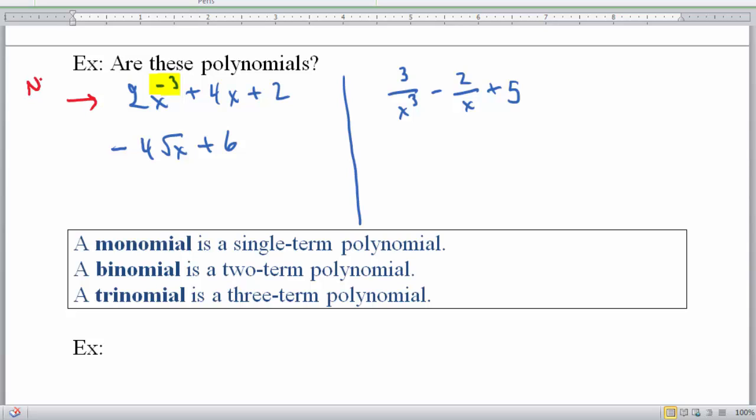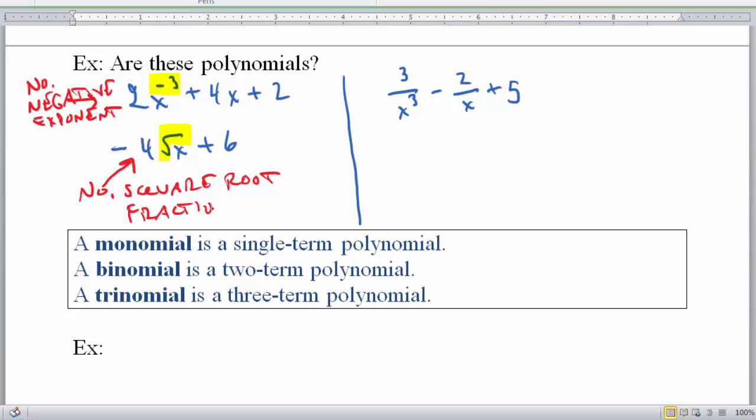That's not a polynomial because it's got a negative exponent on x there. That one is pretty easy to see. Now the second one, negative 4 square root of x plus 6. Depending on your math background, you might not have seen this before, but the problem with this one is this square root. This one is not going to be a polynomial, and the reason is that a square root is actually a fractional exponent. It's really the half power. So again, that wouldn't be a polynomial because a square root is actually a fractional exponent. That one might have been a little bit tricky.